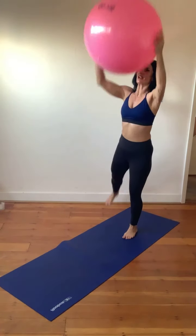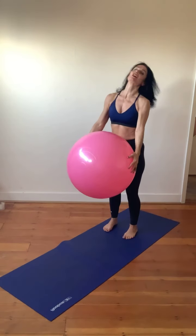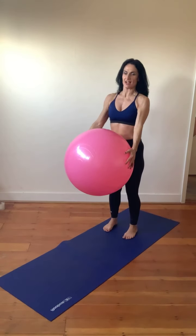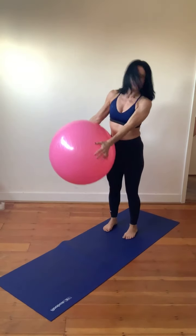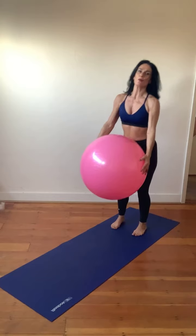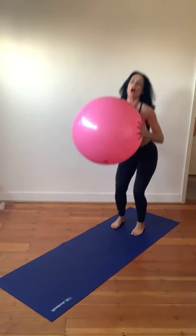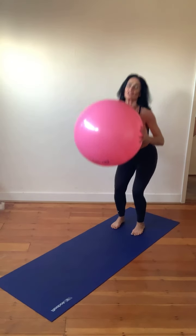Good, just a squat here. Squat. Push your bum back. There, that's it. I've just got to flatten out my mat. There, four more. Four to go. Three to go. Hold the ball here. I'm going to step forward and lunge.